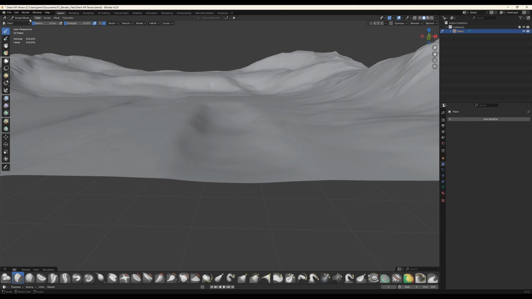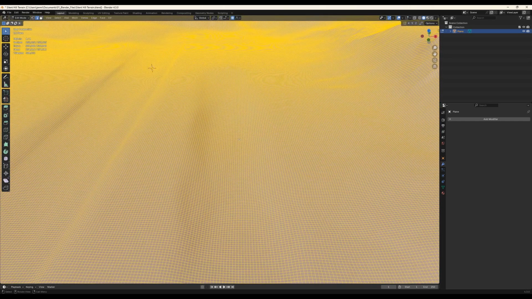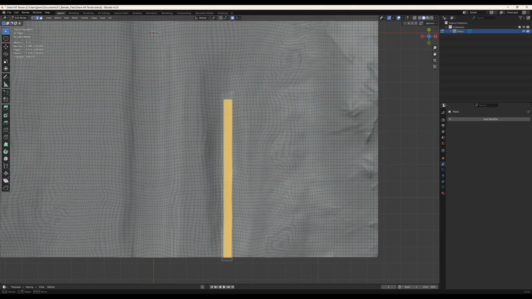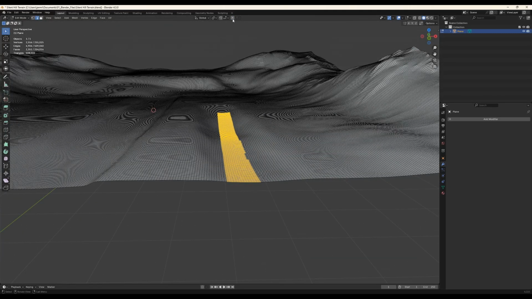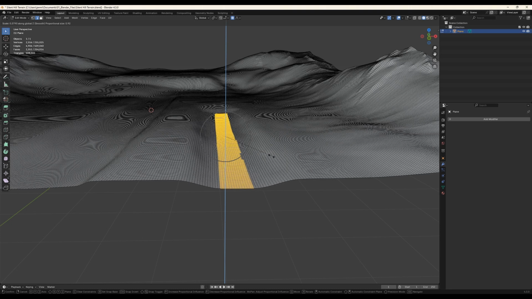So what you can do is you go back to object mode, then in edit mode, and then you can select the path. So just the center here. So just the small line inside this path. You can activate the proportional editing, and then you click SZ and use your mouse wheel accordingly. And then you can drag it. So now he's flattening it.